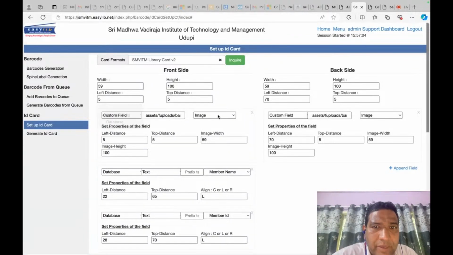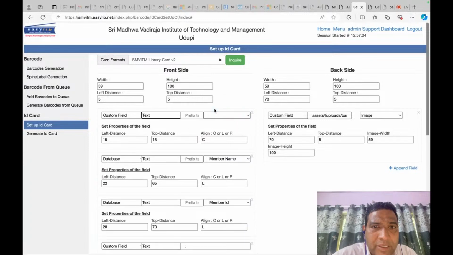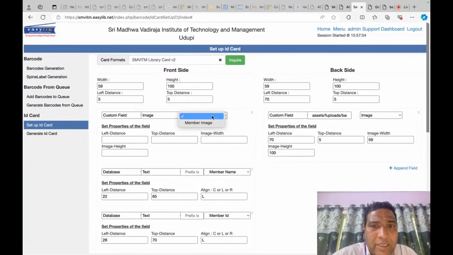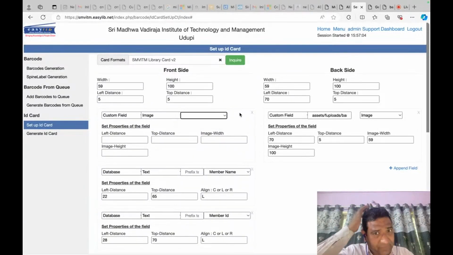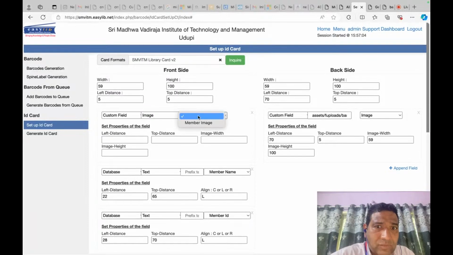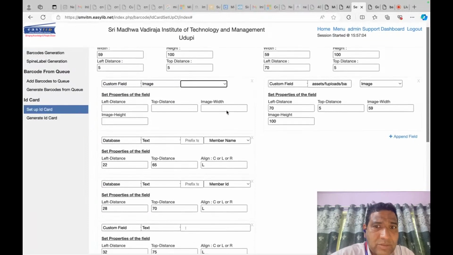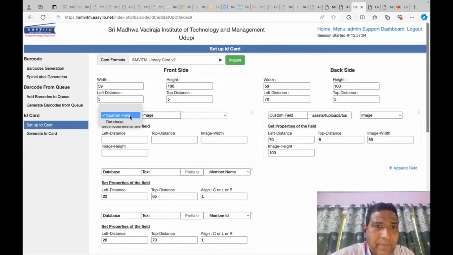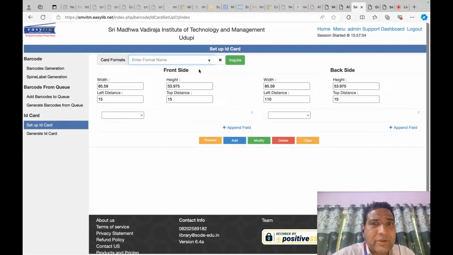You have to go here, change it as a text, then again change it as an image. Then it'll ask me, oh, wait a minute. This is not the member image. Okay, let me begin this afresh.